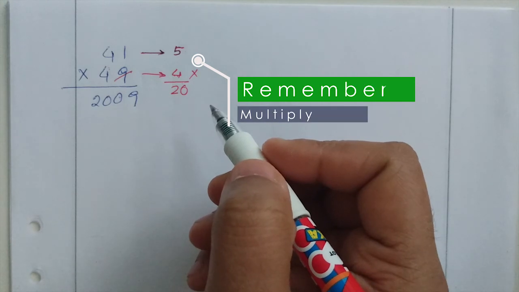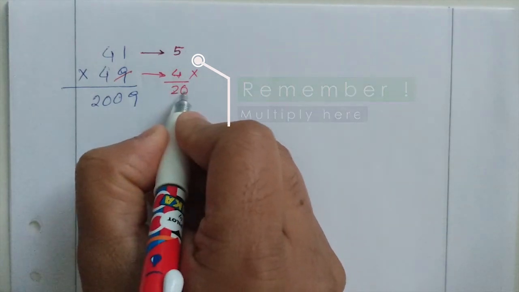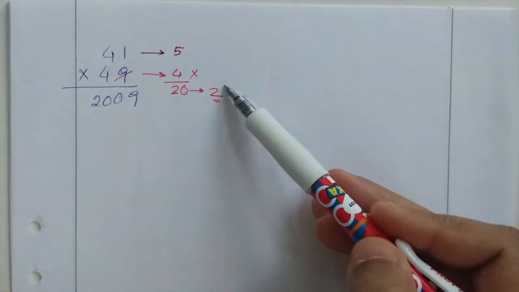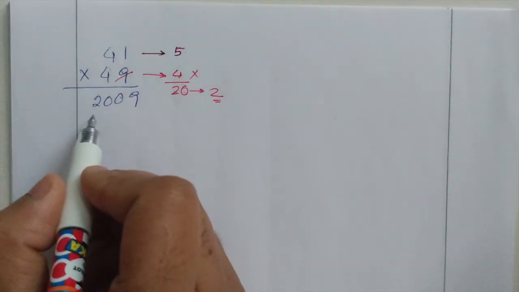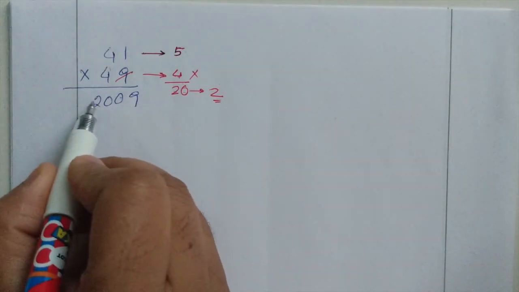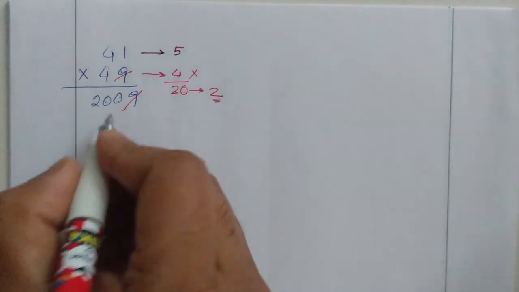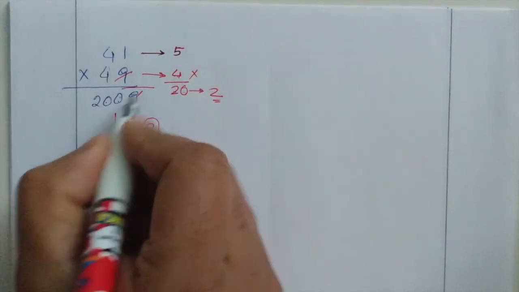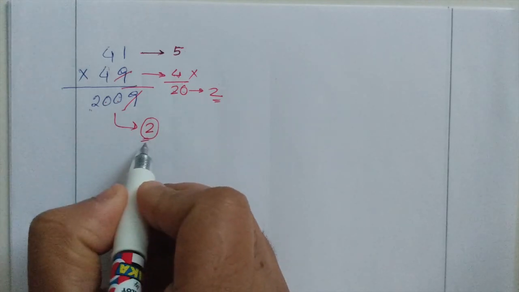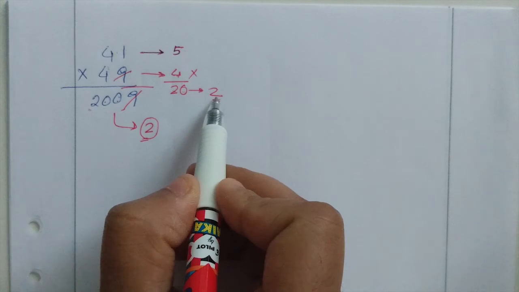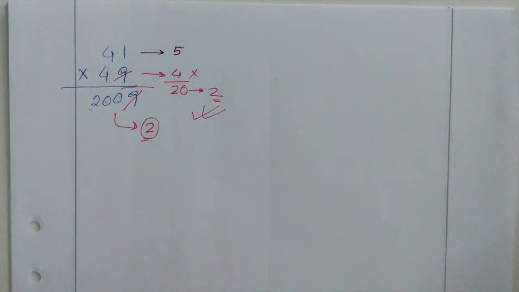And 20, if we make the number 20 even smaller, we just add them up. 2 and 0 makes it just 2. All right, now what about the product then? 2, 0, 0, 9. 9 we remove it. So 0 and 0, if we add up with 2, we are left with the number 2 again. So the product and these numbers, when we add them up, also gives us 2. So therefore we can say that this product is correct.